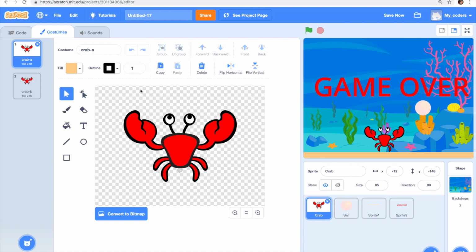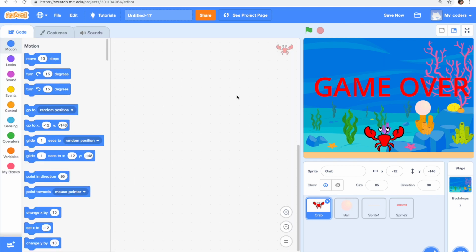We have to go to the crab sprite first and start with our code. We're not gonna add a lot of things to our crab, just this.